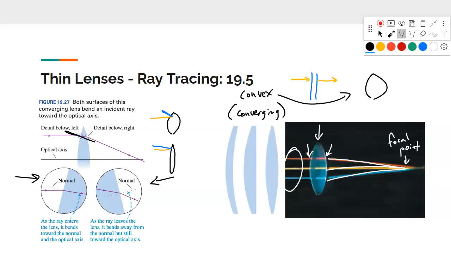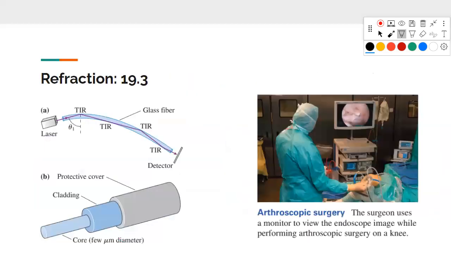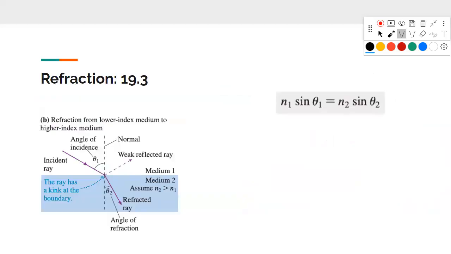And the reason we care about the normal, remember, is that way back here, when we talked about Snell's law, these angles, θ1 and θ2, are measured relative to the normal. So by curving the surface, we change where the normal line is, and we therefore change how the light rays bend when they hit the lens. This is the fundamental idea of how a lens works.